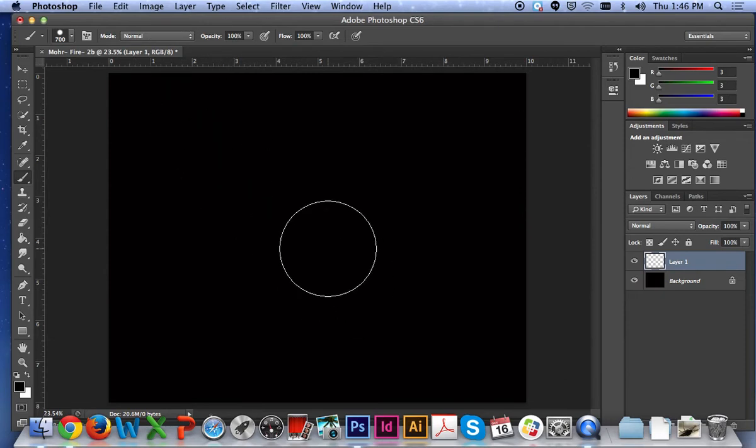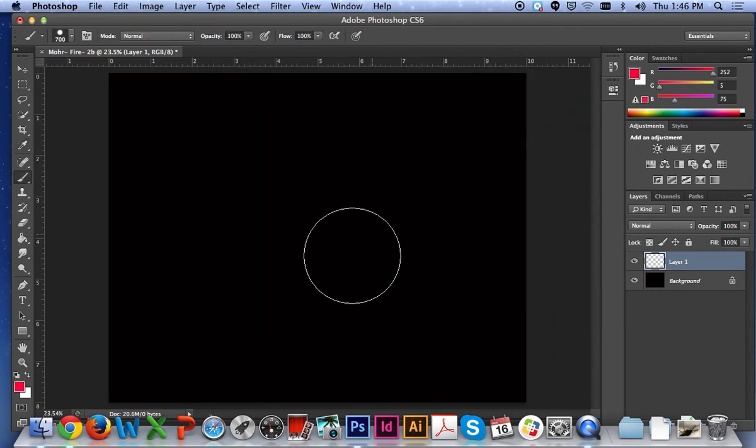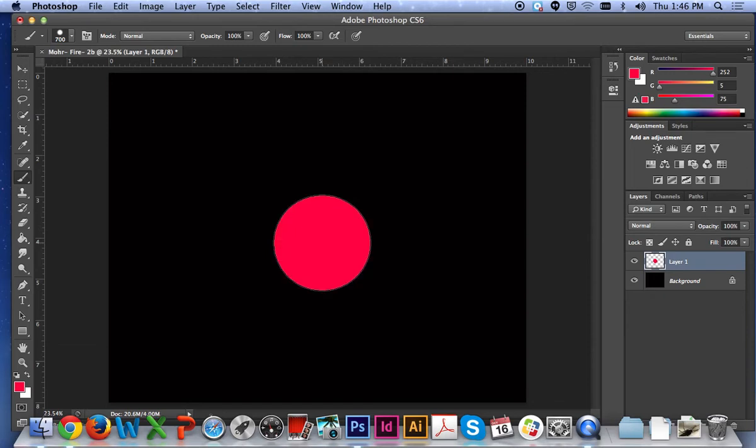I am going to make a realistic fire. So I'm going to use like the reds, oranges, and yellows. You have the freedom to make whatever kind of fire you would like. But if you are going to end up making fire that is orange and blue, please think about the color wheel and colors that are next to each other when you select your colors. I chose red, a really bright red, and I'm going to click once. Oh, okay, it worked. I also want you to notice over here, we can see the red dot.